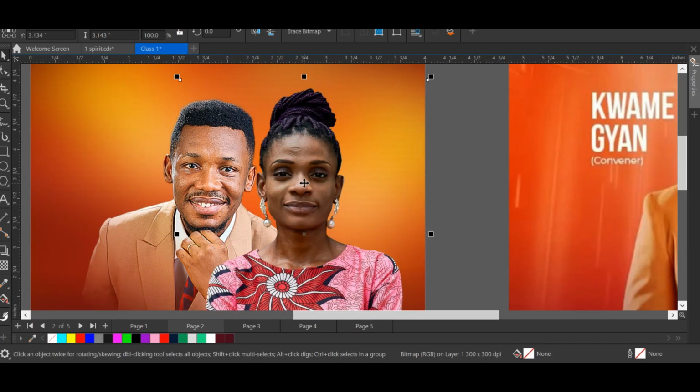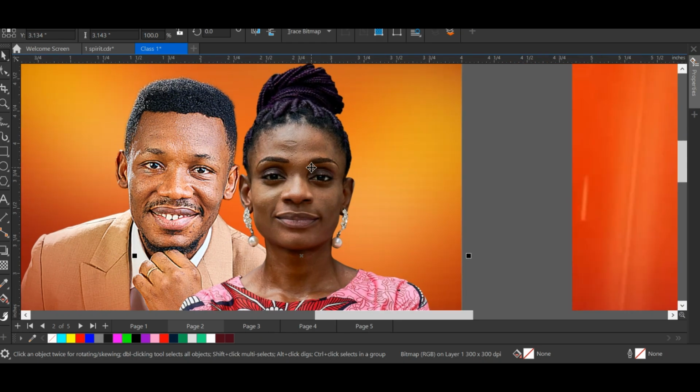Because one of the things you achieve in picture, sometimes you do designs and the ministers' pictures are different because of maybe the light from the studio where they took the picture. Some are red, some are kind of pinkish. One of the things you try to achieve is to tune the picture colors to be close to each other, so that you won't see a pastor's face almost red, the other one looking bluish.